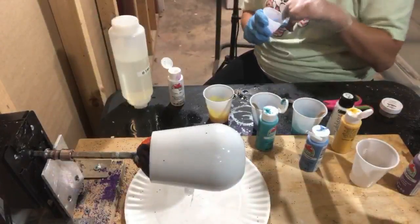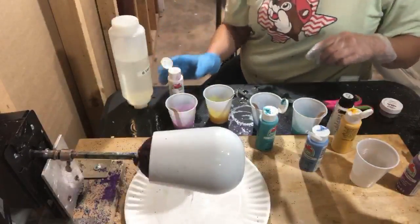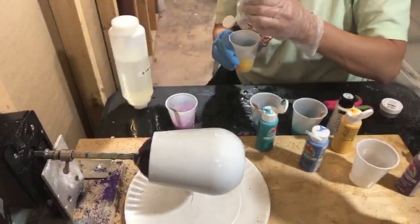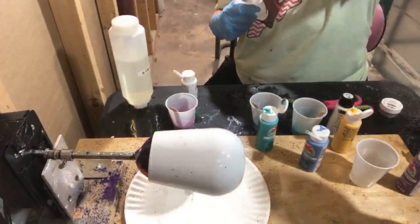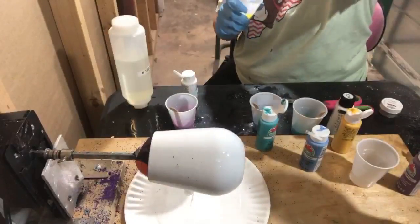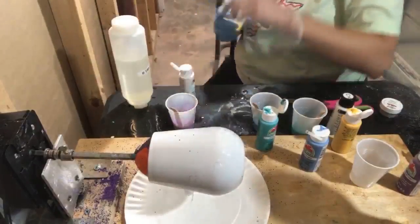All right. It's a pretty color. Might add more, but we're gonna just go slowly. This yellow is gonna need some white in it.